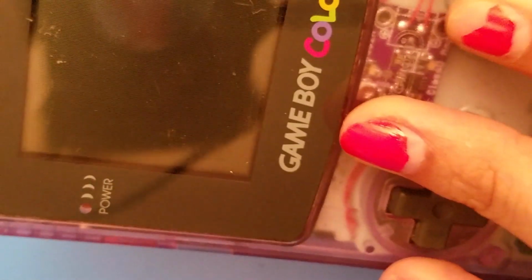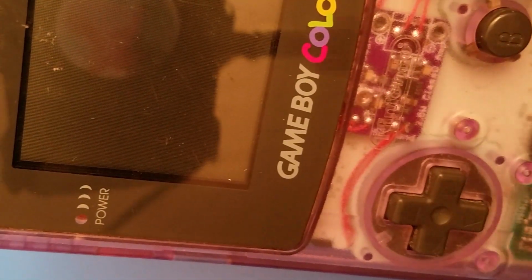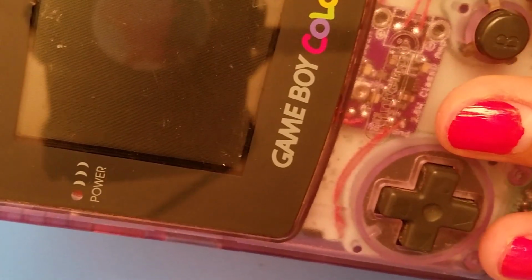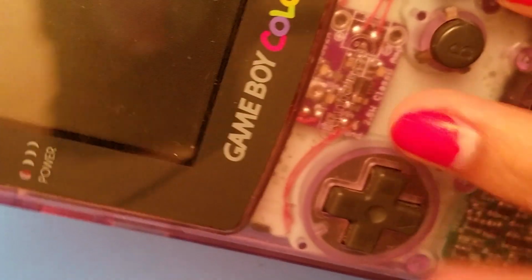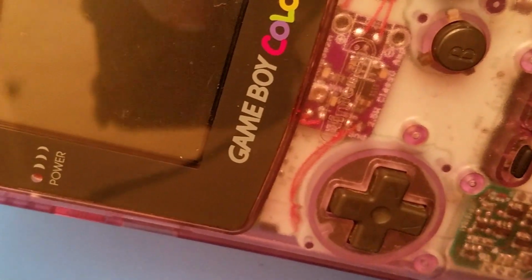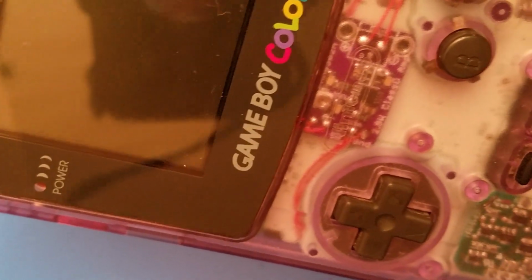But everybody knows Game Boy Color's one of the quietest handhelds out there. Not like a Game Gear or anything like that. These are just natively quiet. So adding an amp like this is going to be tenfold, a million times louder. It's louder, in my opinion, than the Pro Sound mod. It's just the way to go.